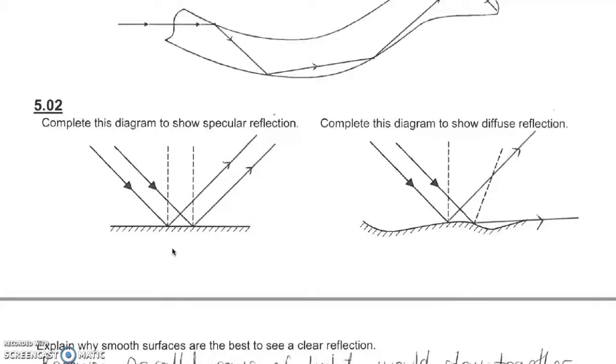Right, so there are two types of reflection that you need to be aware of. Specular reflection is when you've got a flat surface, and you can see the light rays reflect accordingly. With diffuse reflection, the surface is not flat, and as we can see, the angle of incidence is not necessarily the same as the angle of reflection in some of these rays, in some of these diagrams. Okay, so please bear in mind, diffuse reflection refers to non-flat surfaces, and specular reflection refers to flat surfaces.